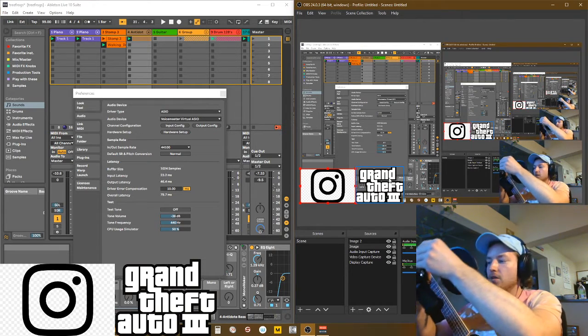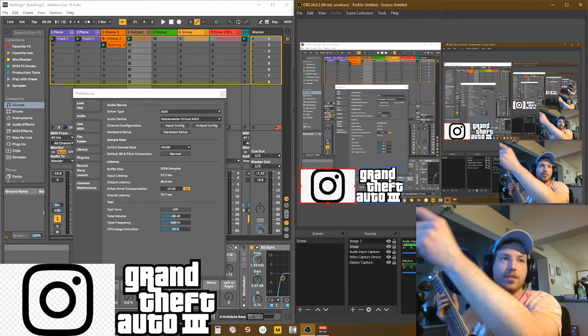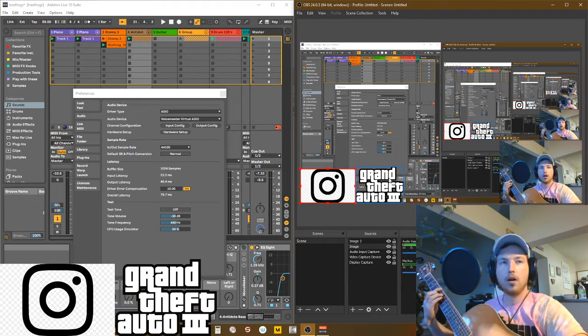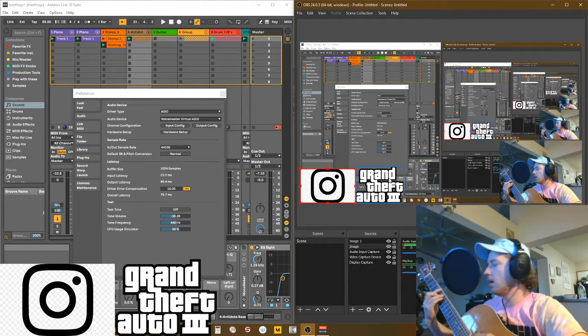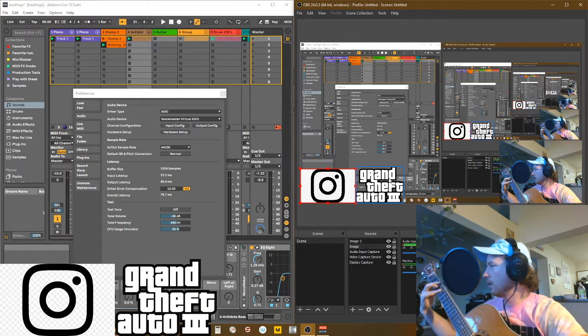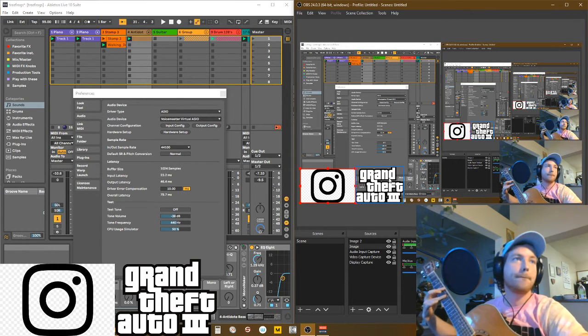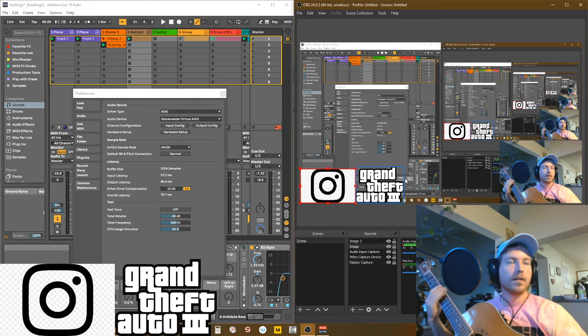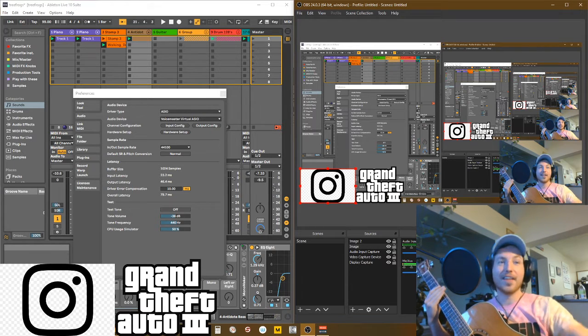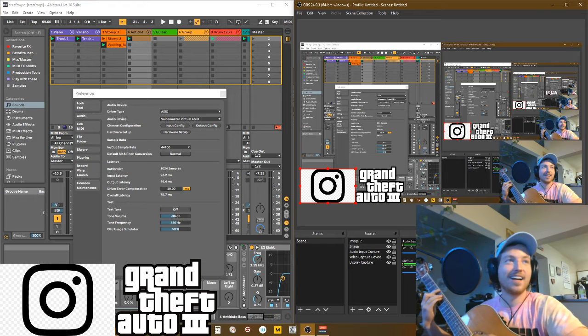This mic placement is terrible, but you're still going to be able to tell the difference. And I'm not playing anything to try and show you how good a guitar player I am. I'm just trying to show you this. I'm not that good. And then this is potato quality.